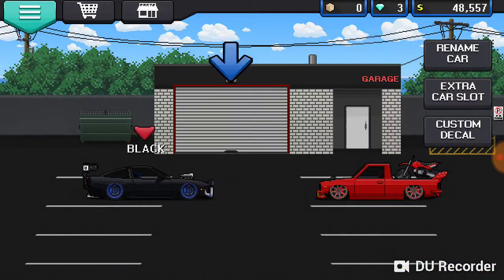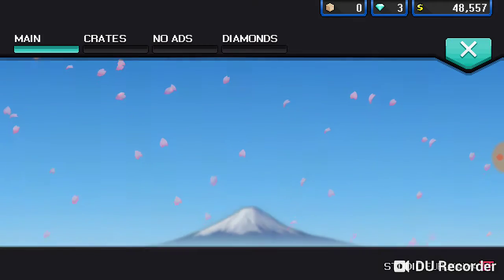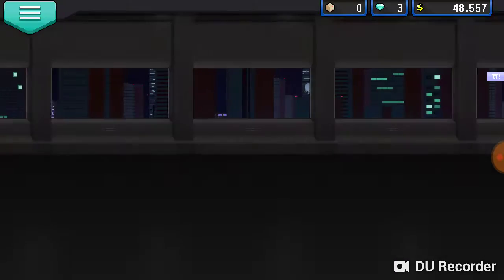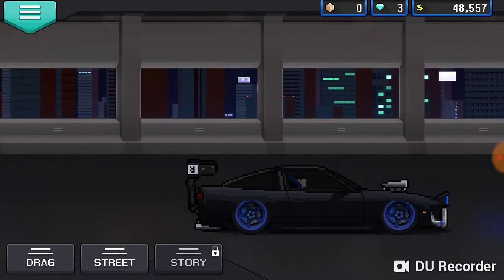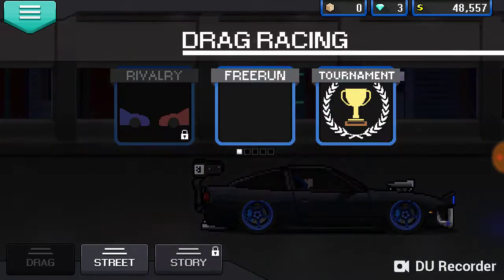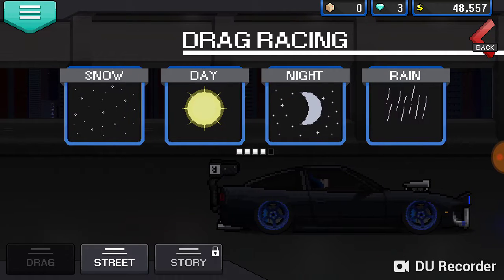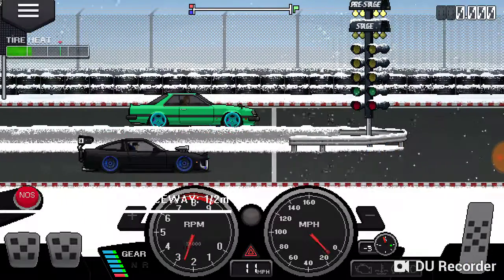Alright, let's go to my garage. Go here. Alright, so we still have 3 minutes remaining on that. I can't do two times cash right now, because it's broken, I guess. I don't know why. You know what? Let's go into snow. It's December, so why not?